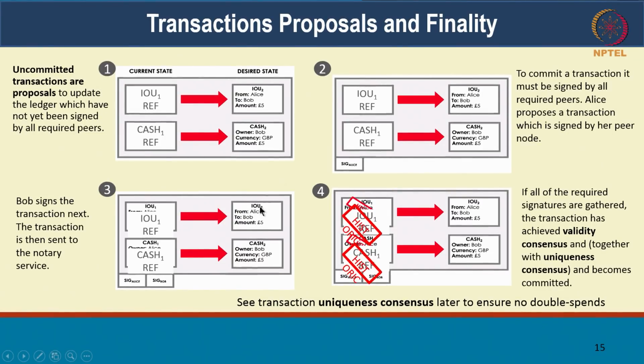And then finally, once the contract verification passes, it's also determined that this state is unique. The input states are not consumed in other concurrent transactions. Once it's determined to be unique, and we'll talk about how that uniqueness is achieved, uniqueness consensus, that is recorded as final. So once it's recorded and these states are marked historic is when transaction finality is reached. So we still need to see what this validation is, how uniqueness is achieved, right? We'll go through some of those notions.